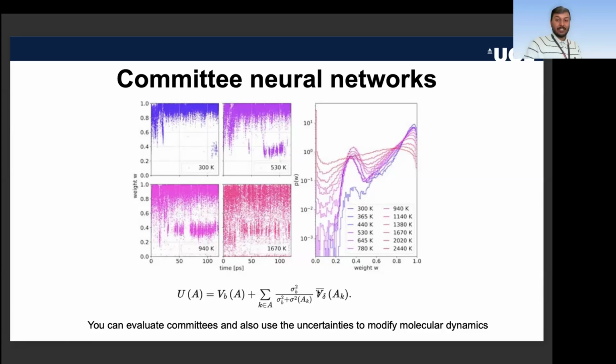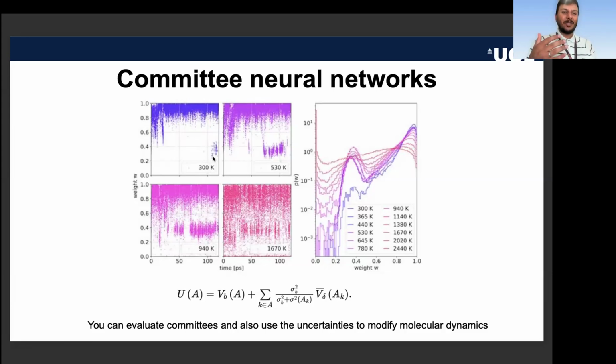And the advantage here is that, for example, in this simulation, we're just plotting at various temperatures this weight W, which is basically this term. And you see that at low temperatures, this was just some molecules where we used density functional tight binding as a baseline, and our MLIPs were delta models. So when this weight is basically one, your total potential is the baseline plus the delta correction. So you can actually do regular sampling.